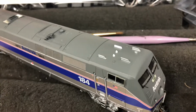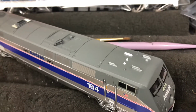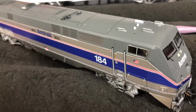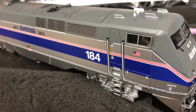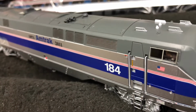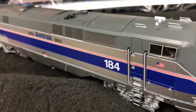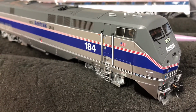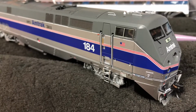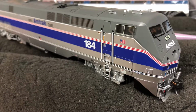The next step with this locomotive, we're going to be doing some weathering. Specifically, soot. And just soot. I'm not going to put dirt on the side because with the Amtrak locomotives, they do get washed. So they're not like a CSX or UP or just a freight locomotive in general. They're not going to be too rusty, though. There's a few units running around that do look pretty crappy. But I'm not going to do that with 184 because from pictures I've seen and my personal experience catching 184, they do a fairly good job in maintaining her, and she's not all beat up like some of the other engines are.